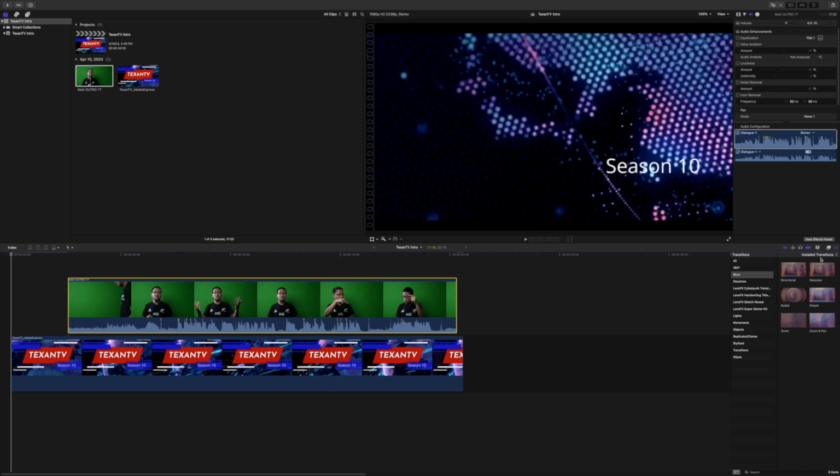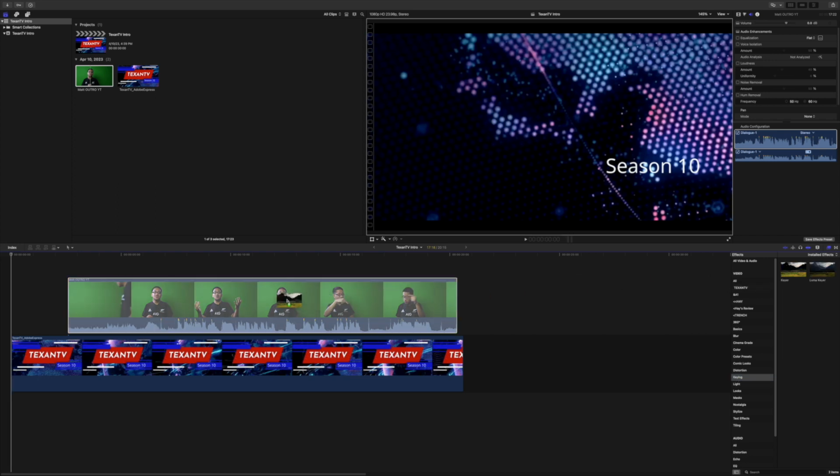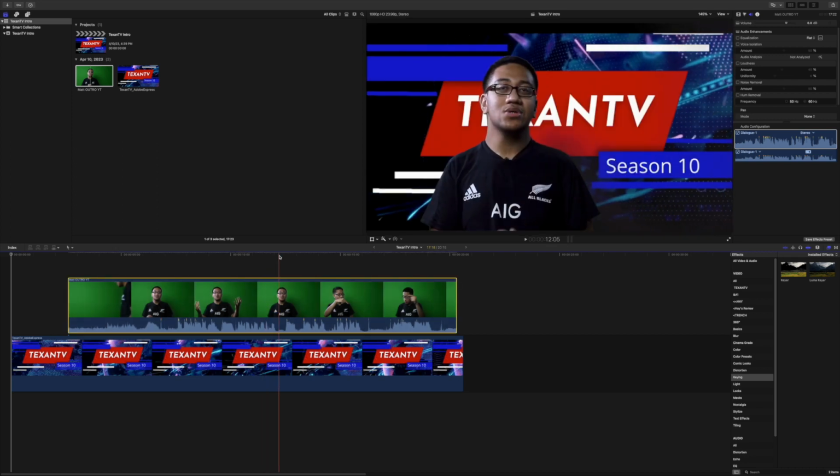And then we're going to go over to the tools here, go to the browser for effects. As you can see, I've got some special ones set up here, but you go to keying, click keyer, and drag it onto the green screen. All right, to this green screen stuff. All right, now, as you can see him there.